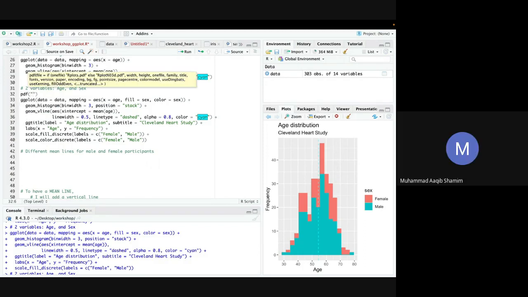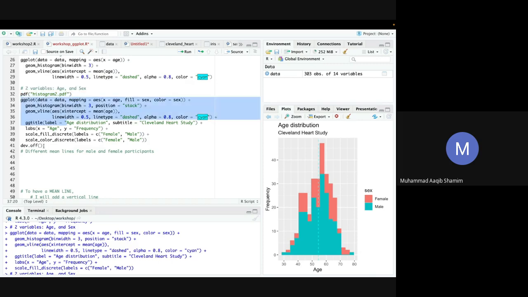We'll specify the name, histogram2.pdf, because we had the previous histogram, and then dev.off.